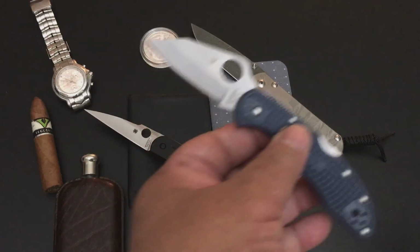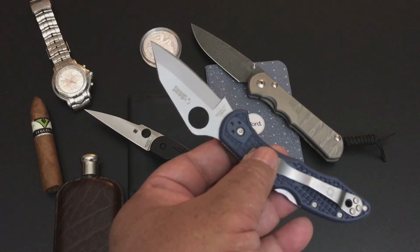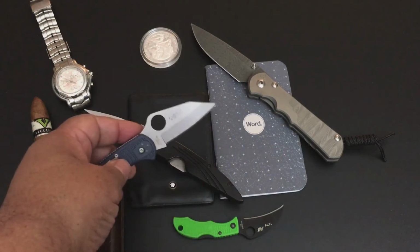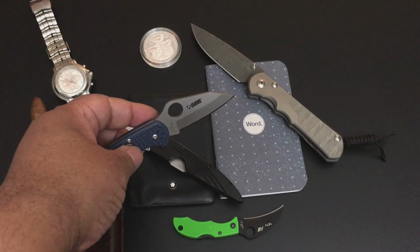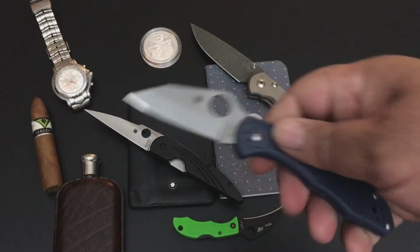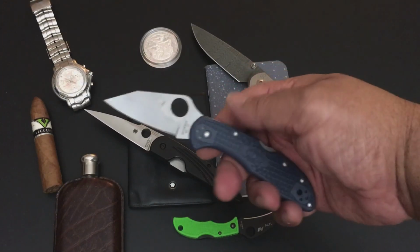But what Spyderco did was they teamed up with the gun company, Carr Arms. I'm calling it, you guys know I misspell everything. Can you see that outside of the light? Carr Arms, they're a gun sales company. And what they did, they teamed up with Spyderco. And then Michael Janich consulted with this.